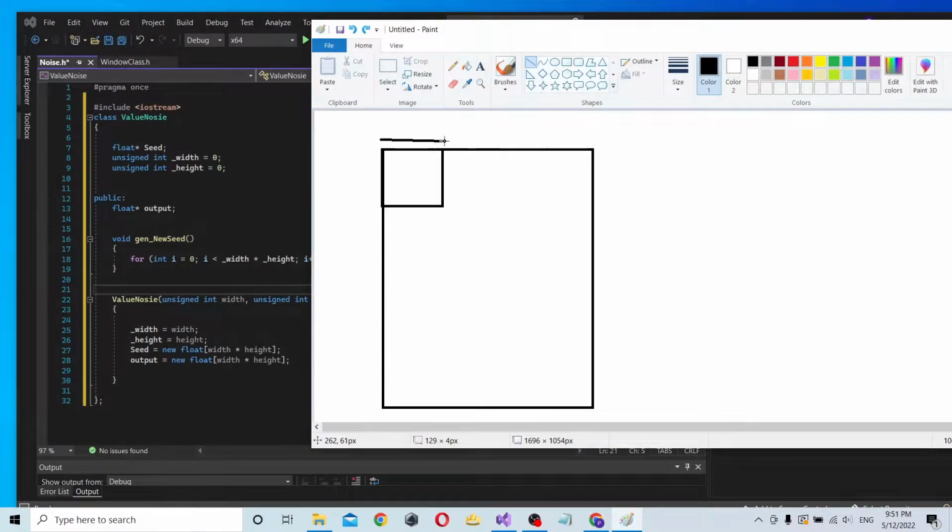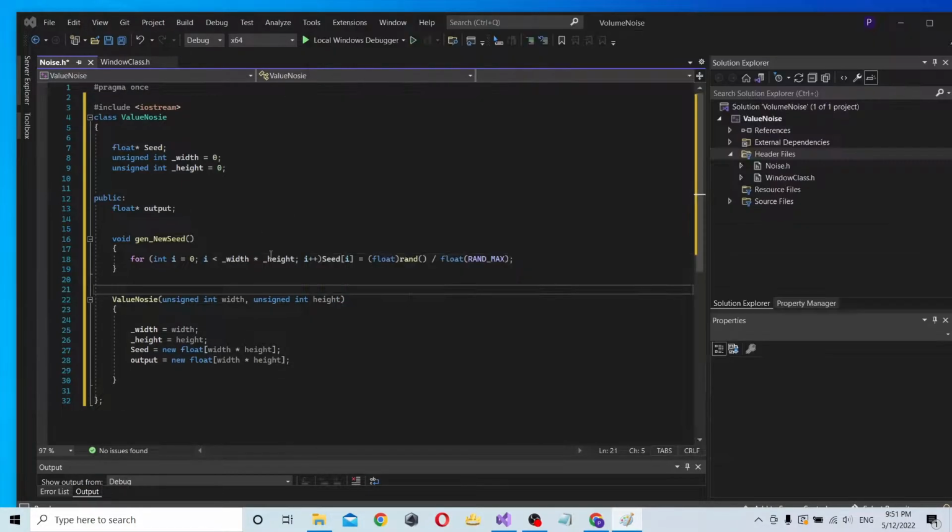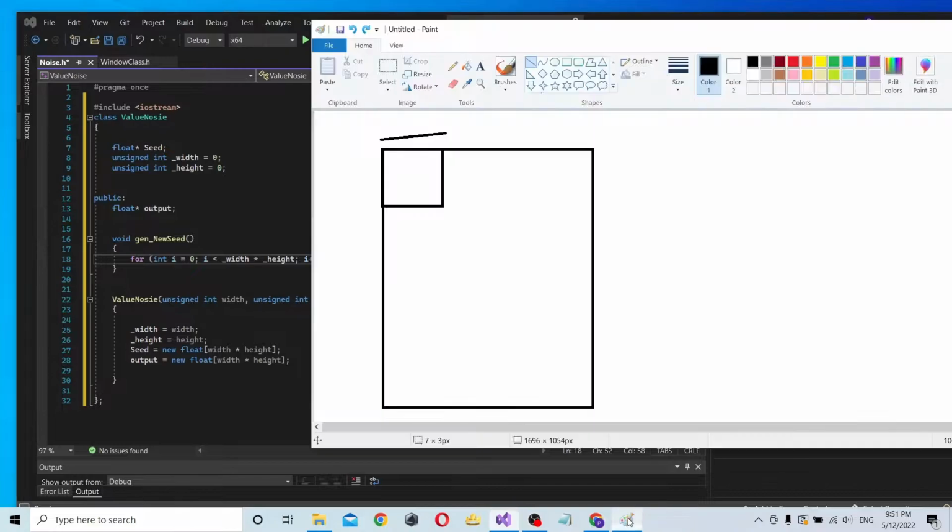So the values are set in the corners for every seed point. Now, every other point in between will get a value close to the corner.